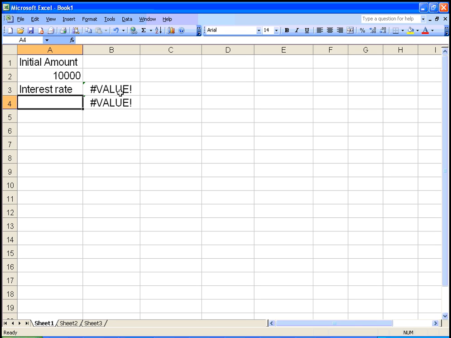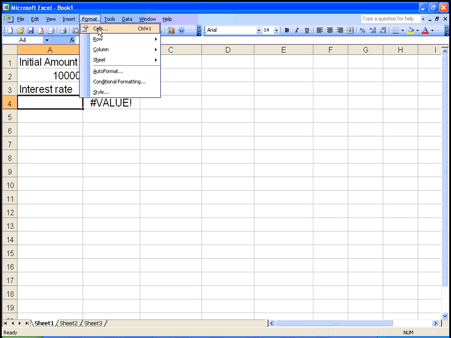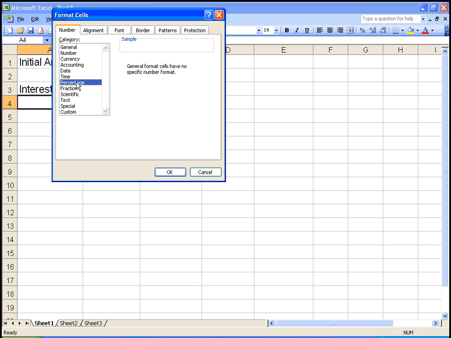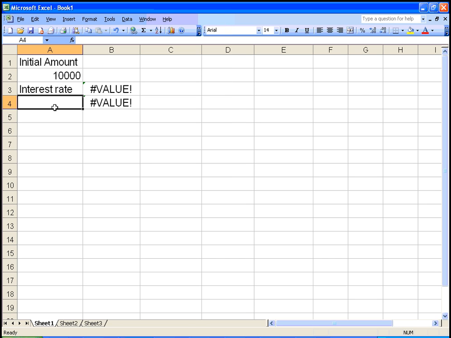Notice I changed that to a letter, and so it has no idea what I'm doing, and so that's okay. We'll fix it. Now this one, I want to make sure that's going to be a percentage, and let's say 7%. It's defaulting to 2 decimal places, and I could change that, but that's not important. And it's a little different in the newer version of Excel anyway. Okay, and now let's say we start with year 0. We haven't earned any interest so far.